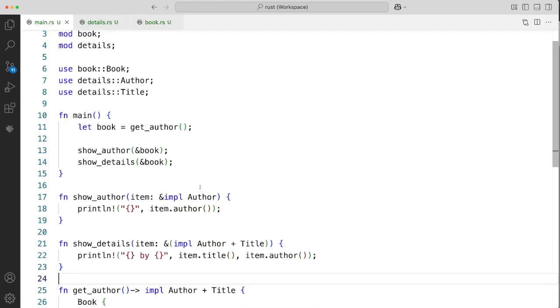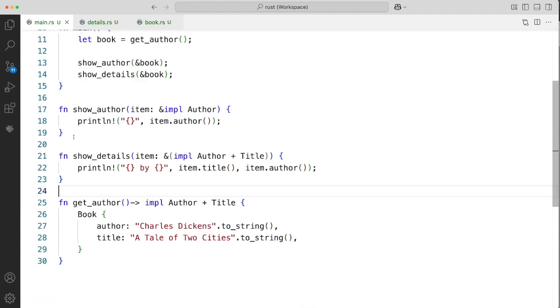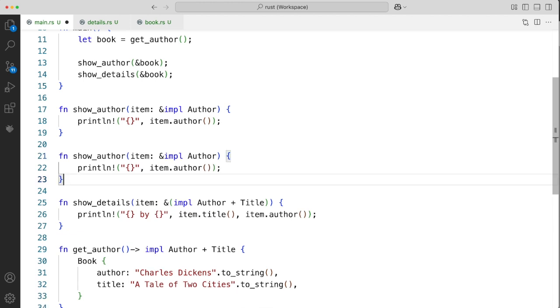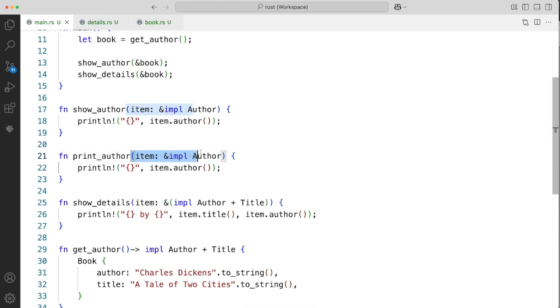Now this isn't the only way of doing this. So I want another example here. Let's create something like maybe print_author. That would be a good one. So we'll have another function that does the same thing, but I'll call it print_author. And apparently this is just syntactic sugar for the following.